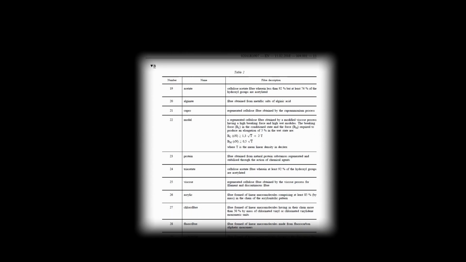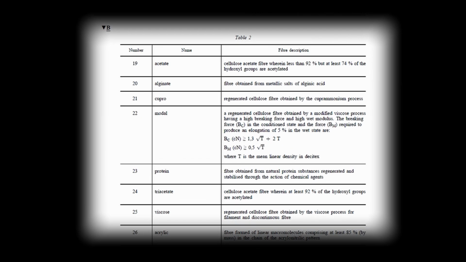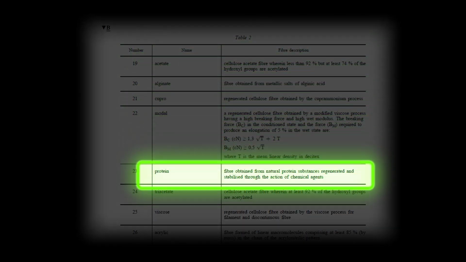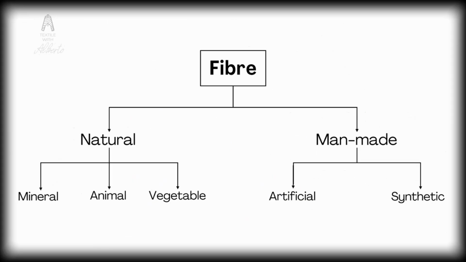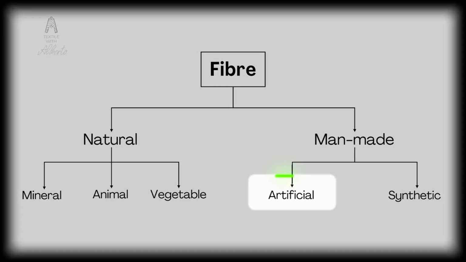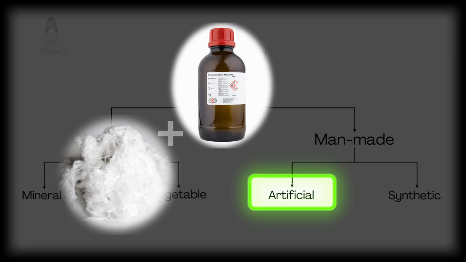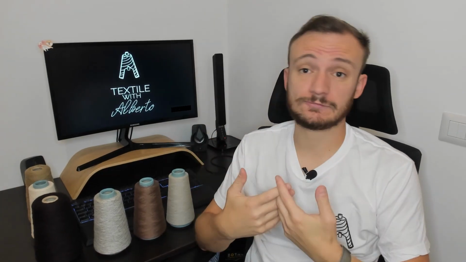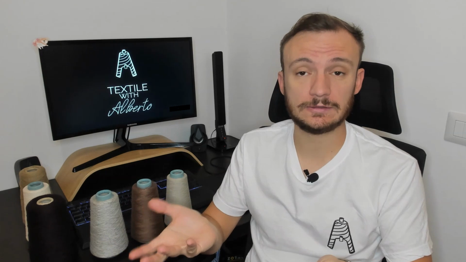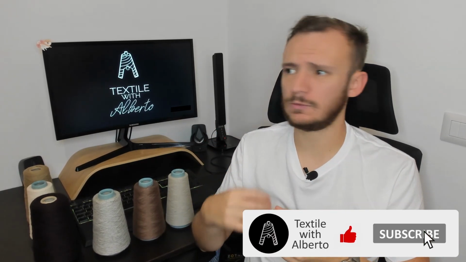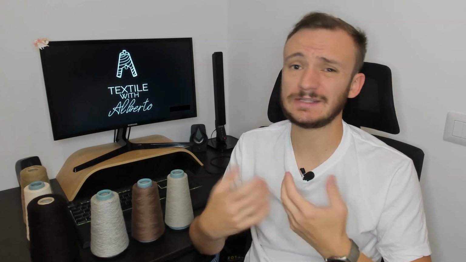Acetate stands for diacetate of cellulose, and it's different from triacetate, a different fiber which was very much used in the 70s and 80s for easy care fabrics. It's an artificial fiber that comes from cellulose pulp and is then acetylated with some acid like acetic anhydride. So everything starts from cellulose, so trees practically. So we take the cellulose pulp and instead of dissolving it in weird solvents like in viscose, we acetylate it.